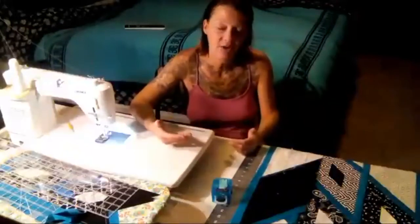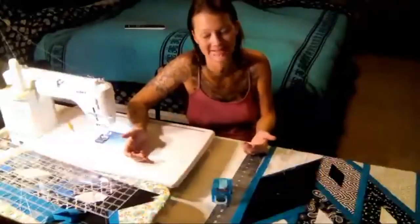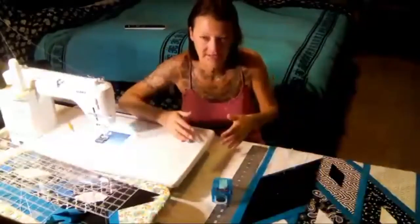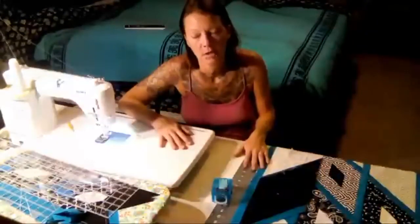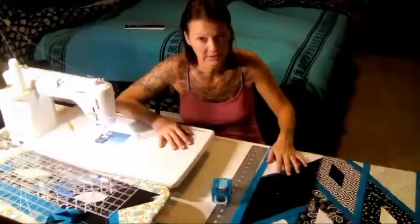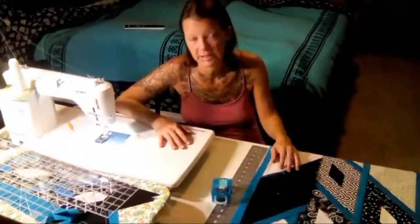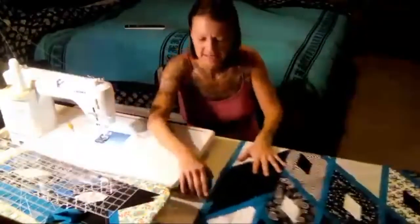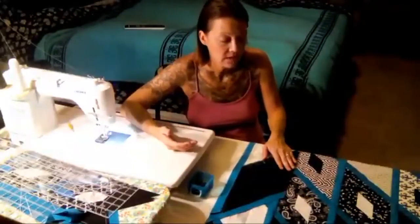I figured it out. So maybe I can make a tutorial on how to put pants together when I get my own personal pattern corrected, because I did this myself and I do not sew clothes. And I'm gonna tell you right now, this quilting may seem hard to some, but guess what? Sewing clothes, for me especially, is harder. So anyway, I'm gonna get to doing this, and you guys can just watch me pin, and I'll explain as I go, just like in my last videos.